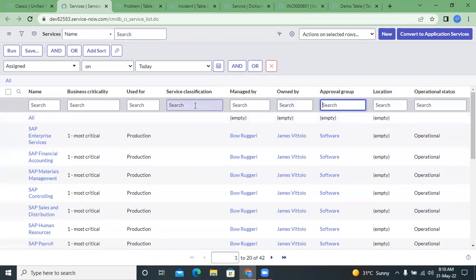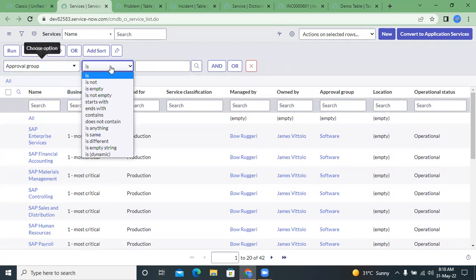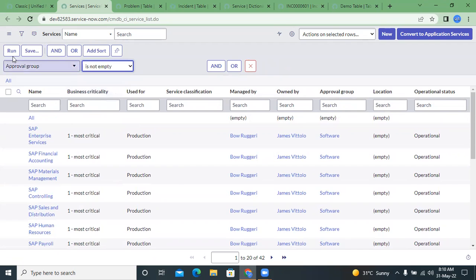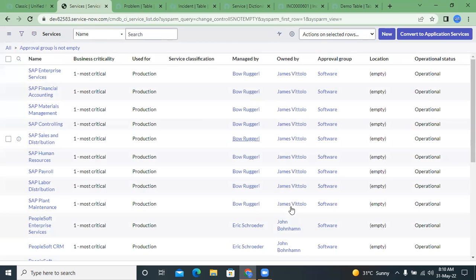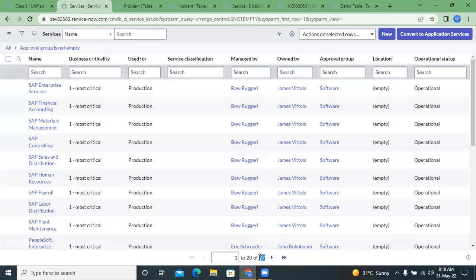For example, say approval group is there. I want it to be not empty. Okay, approval group is not empty. If it is not empty, I'm getting 27 records only. So for incident, the condition is that approval group should contain something, it should not be empty.